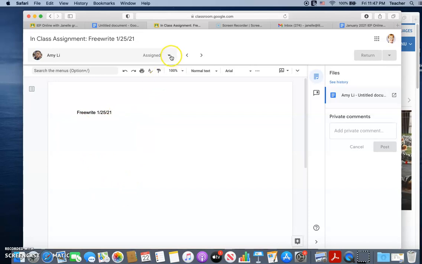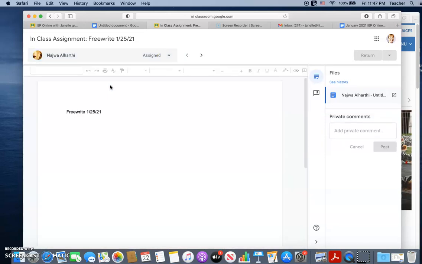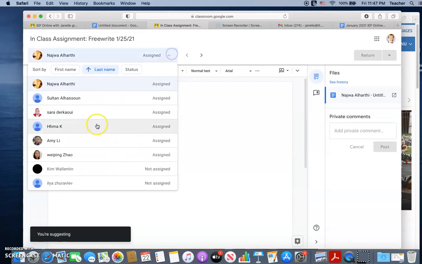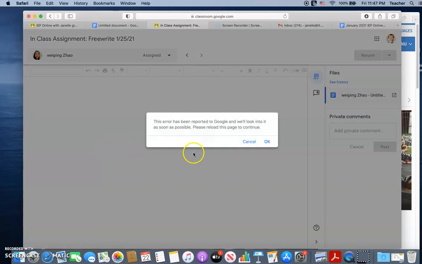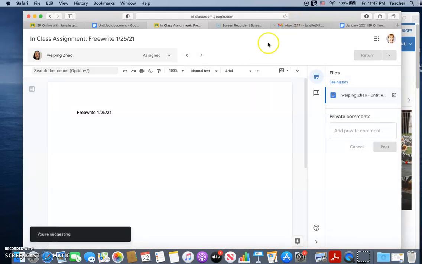And if I want to switch around and look at somebody else, I go from Amy to Noga, super easy. See her writing, I can go from Noga to Wei Ping. So this is really easy. Sometimes it does give me this error page and I just need to refresh the page and it's fine again.